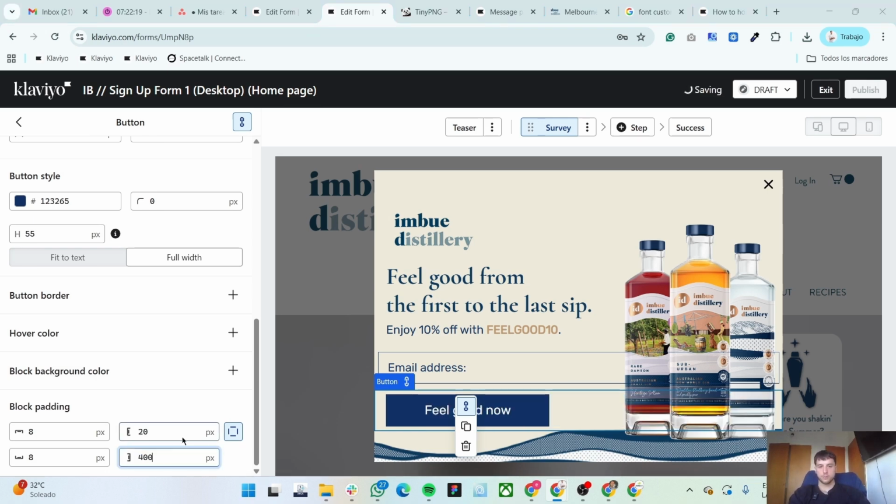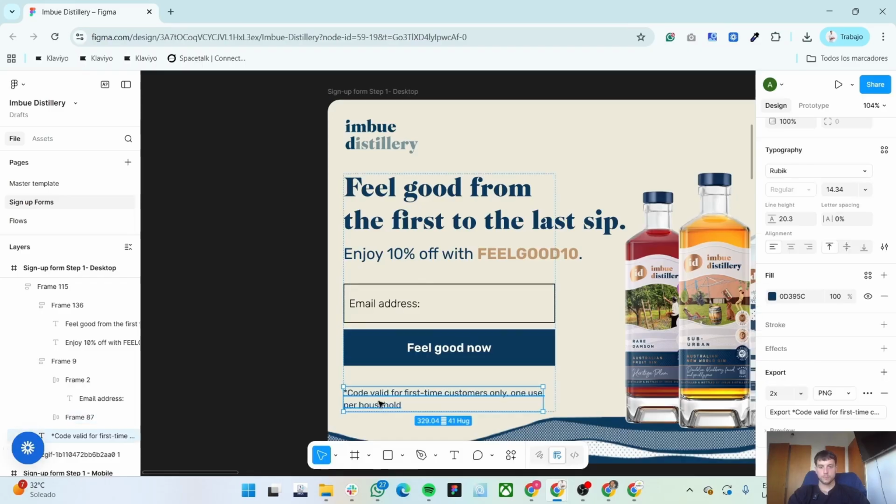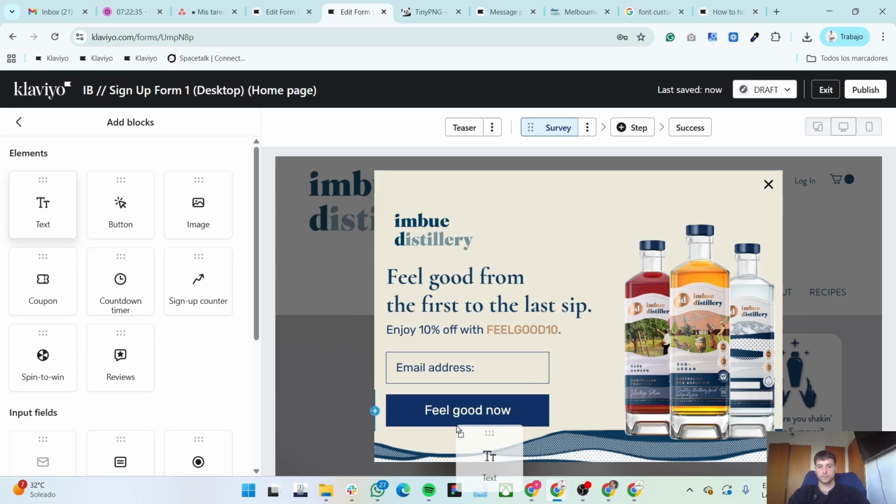Adjust paddings. Same here. And add the last text block.